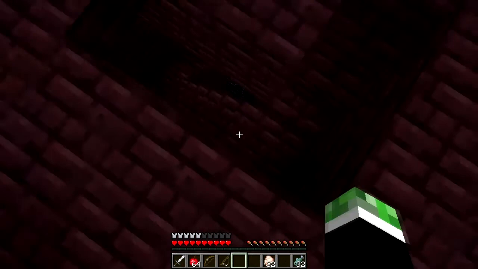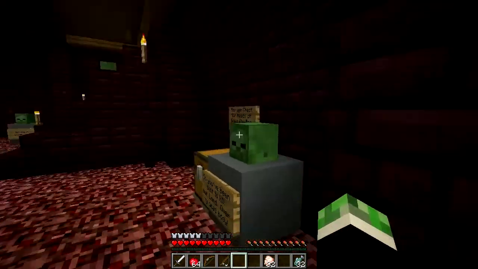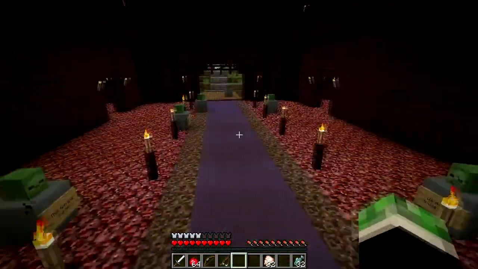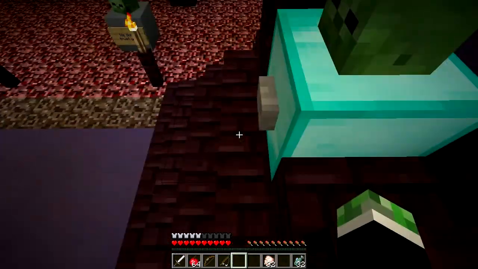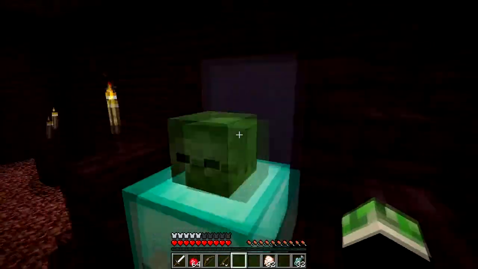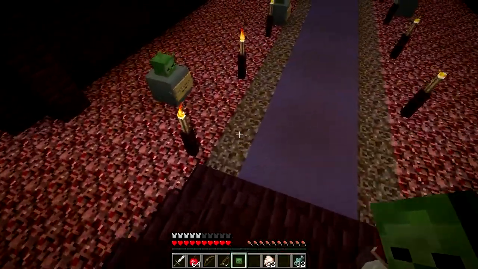I say we take the zombie king's head. I don't know. We clearly have to make a choice, Stick. I don't know. The zombie king has these nice golden swords, though. Stick, this is the struggle. We gotta do it, man. We gotta do something. Yeah, we gotta take his head. Alright. Zombie head. Alright, let's go.